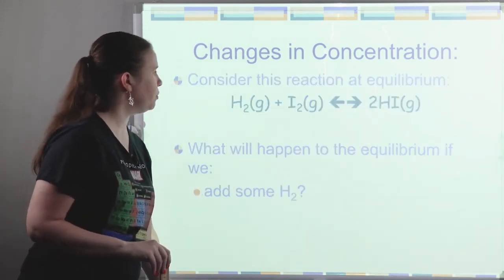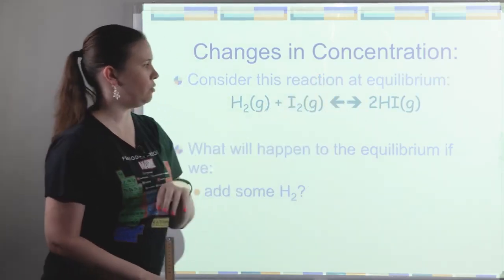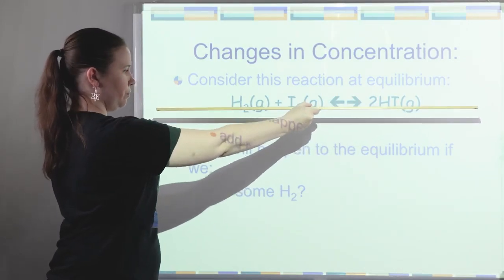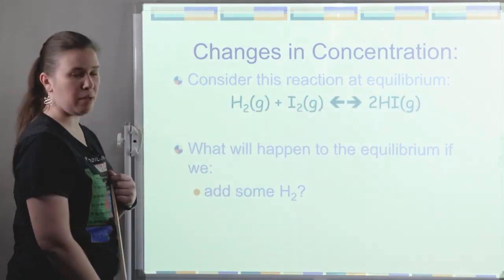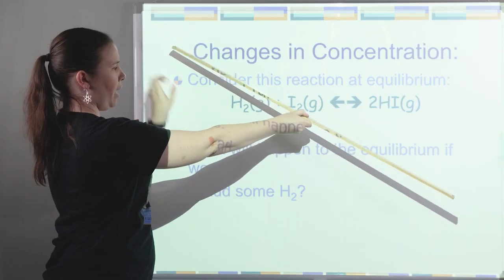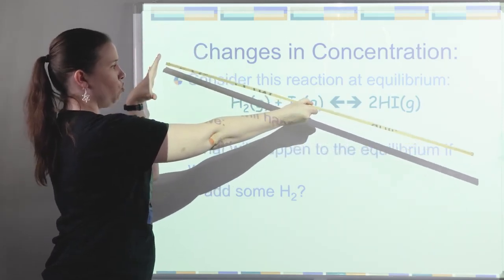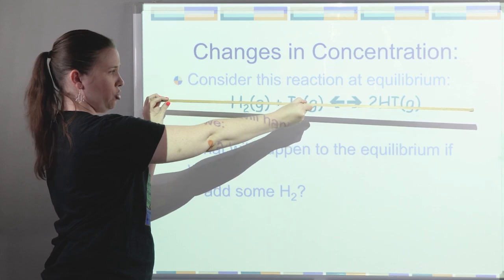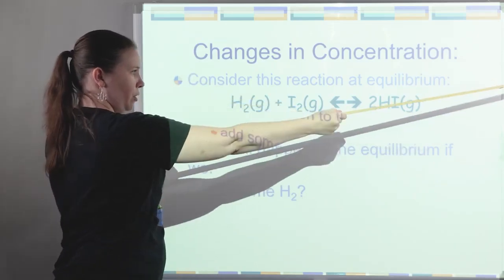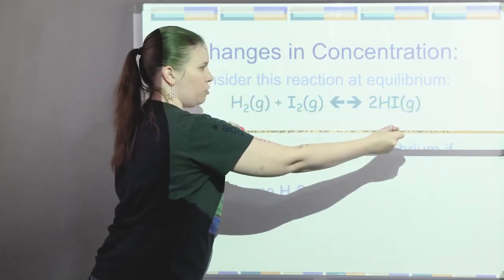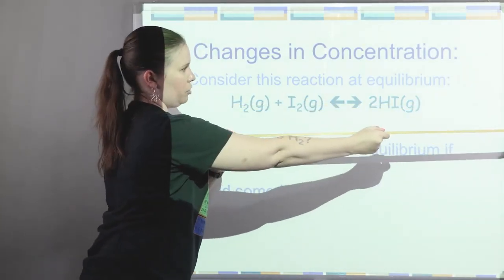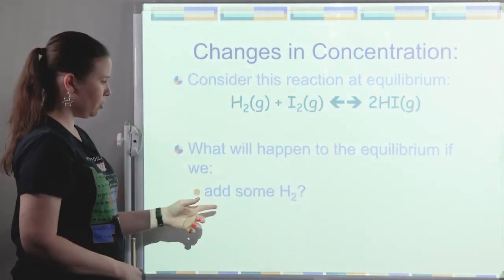So let's look at a specific example. Say I have hydrogen and iodine gas in equilibrium with hydroiodic acid. At equilibrium, we would say all is equal or level. The question is, what would happen if we added some extra H2? Here the system's happy at equilibrium, but now we've stressed it out by adding more of our reactant. The fix will be to use up that extra H2. We want to remove it. So which reaction would use up the H2? Would the forward reaction use the H2, or would the reverse reaction? Well, the forward reaction would use up the H2. The reverse reaction would replace it. We're trying to use it up.